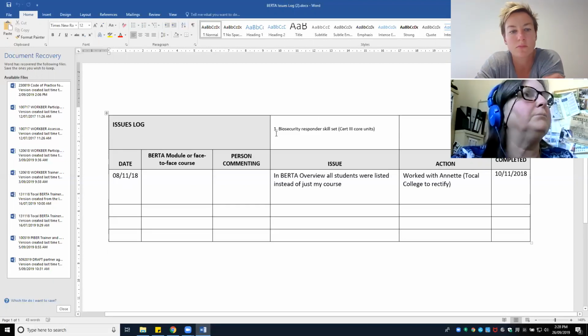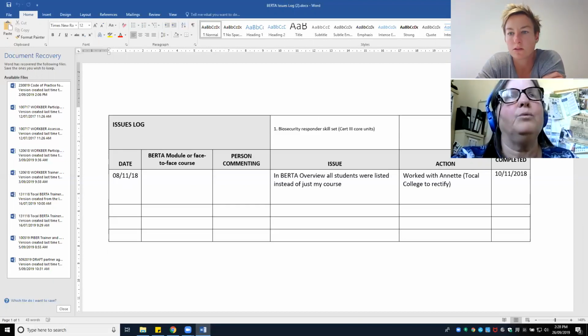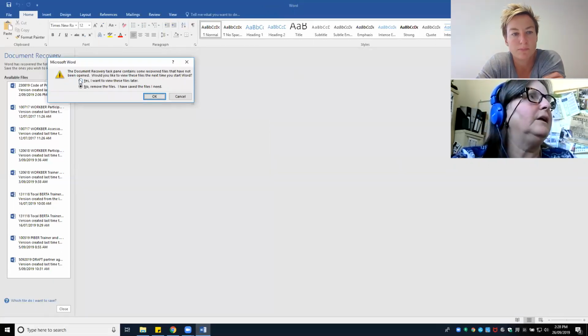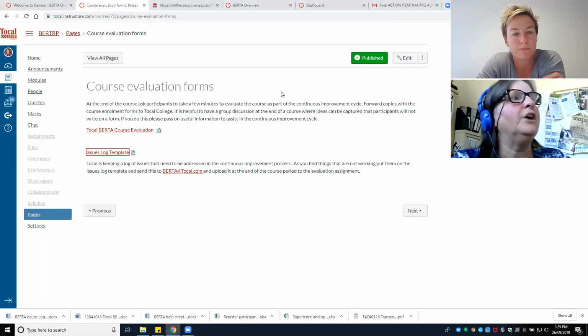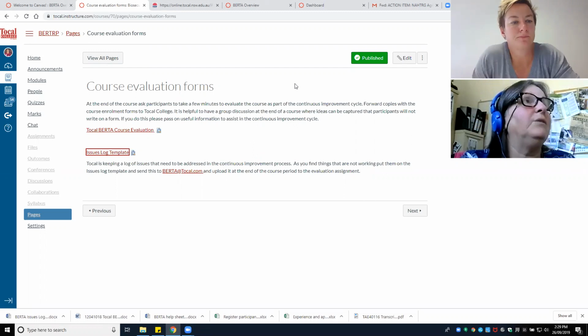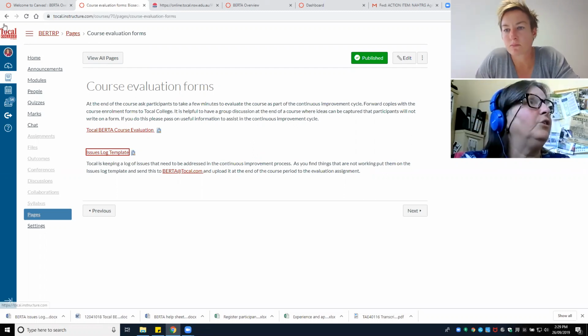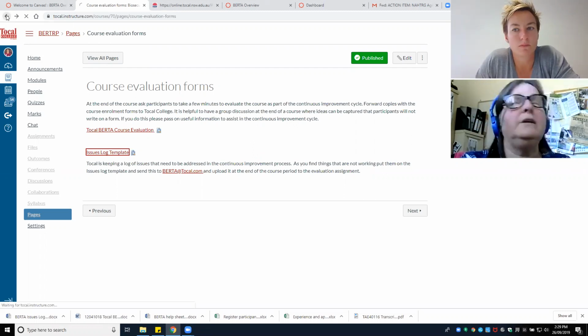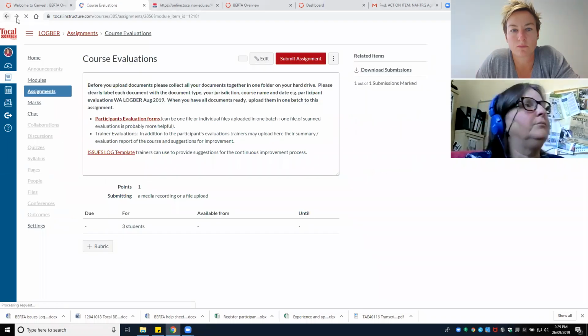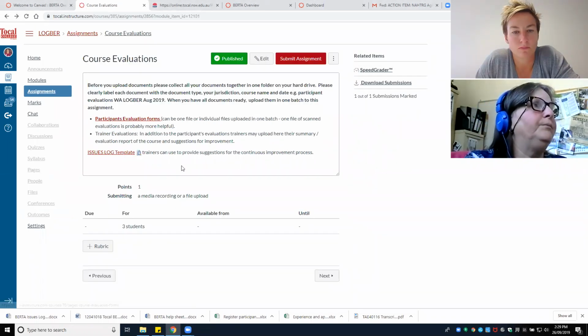So that's a really important tool for trainers when you find something that you think, oh, why don't we do this or that, some other different idea. And those ideas can then be shared with everyone, because that way we'll get a much better course in the long run once we start looking at other ideas from more different people.